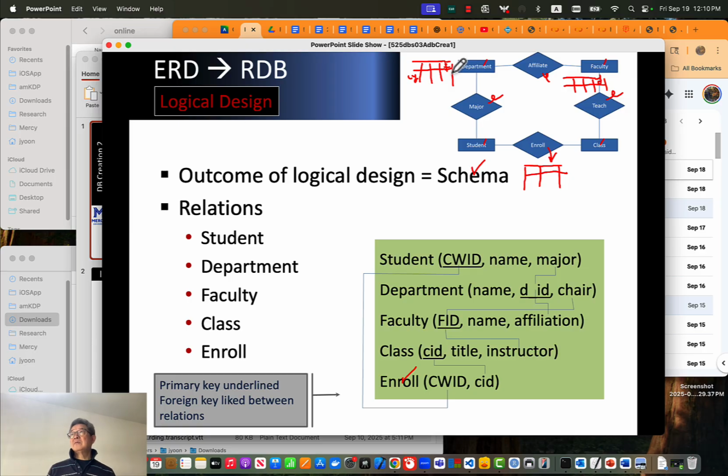What if you want to search, say, if a faculty member is named John, then give me the department ID where John is affiliated?